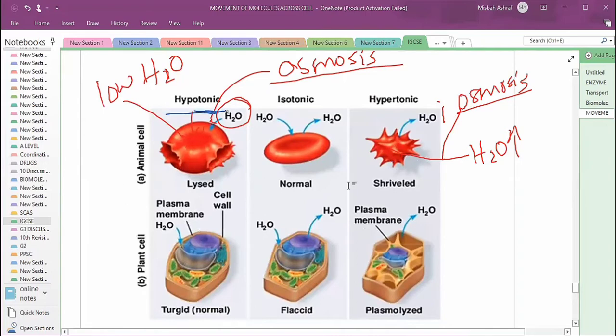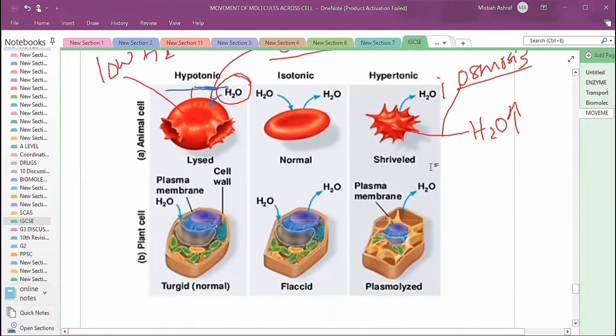So in this case, we have seen that if any animal cell, white blood cell, red blood cell, liver cell, kidney cell, is placed into hypotonic and hypertonic solution, death occurs. In hypotonic, water moves inside, the cell swells and it bursts, and in hypertonic, the opposite happens: water moves outside and the cell shrinks and it also dies.